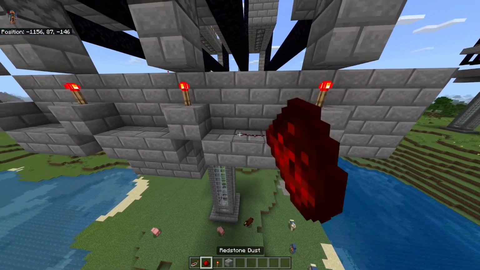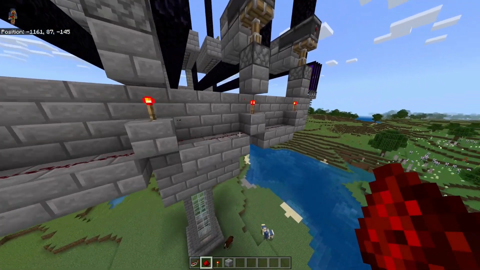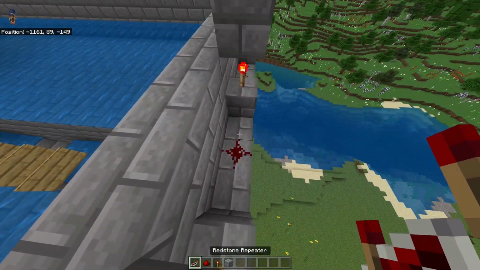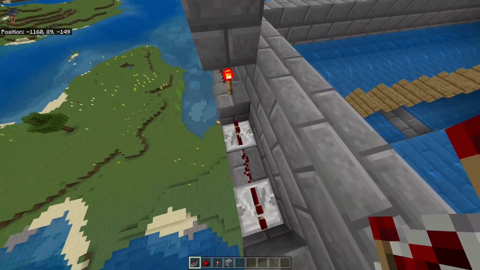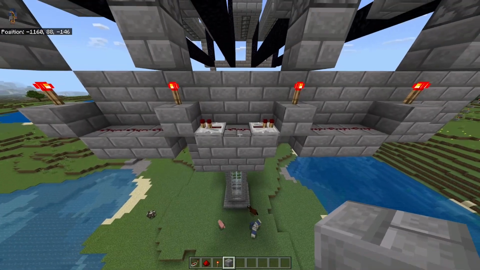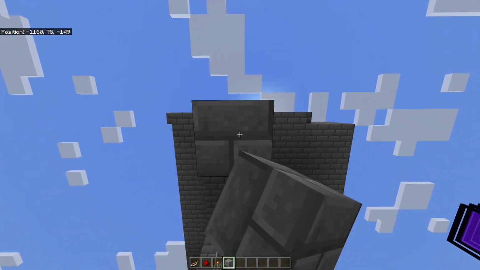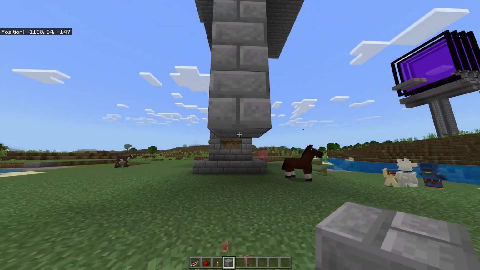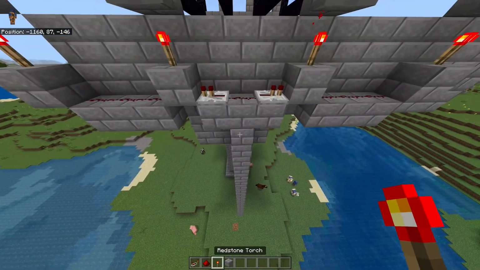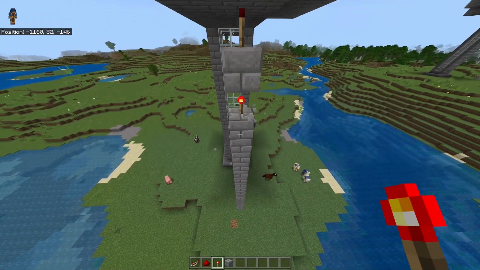On top you want to place redstone dust, but instead of these 2 redstone dusts right here, we want to place redstone repeaters facing outwards, this one to this side and this one to the other side. Now right underneath the middle block right here, we want to create a column out of solid blocks reaching all the way to the bottom. Then you want to get to the top again and destroy every other block and place a redstone torch instead.